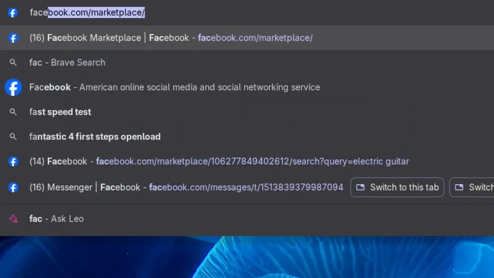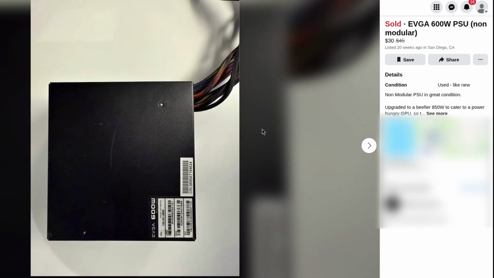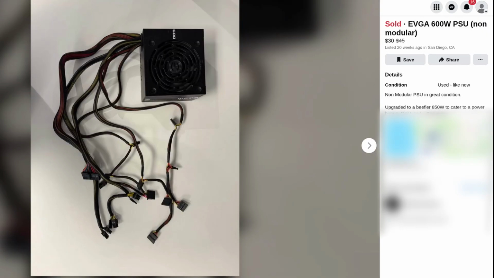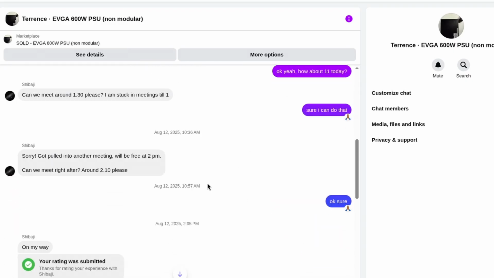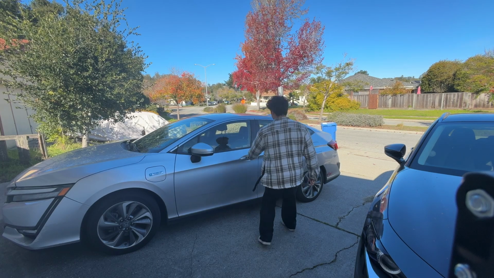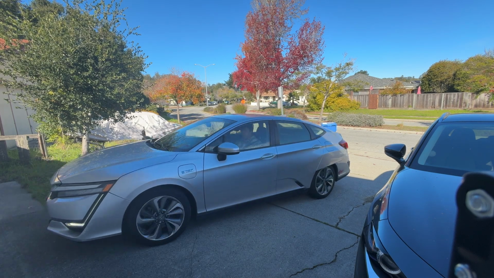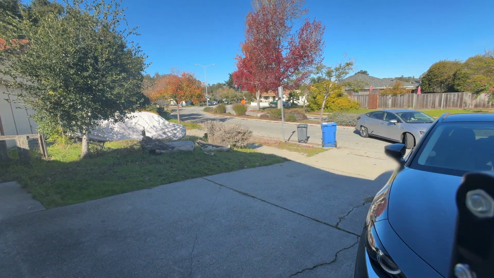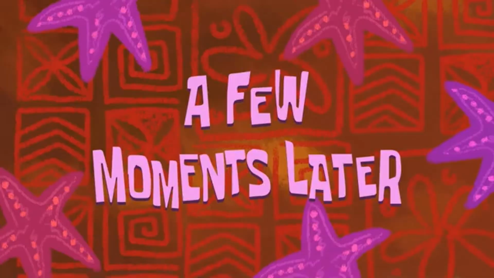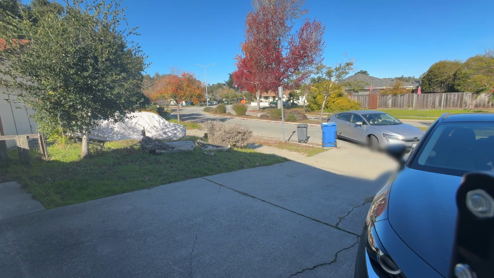So our solution is... a few moments later.